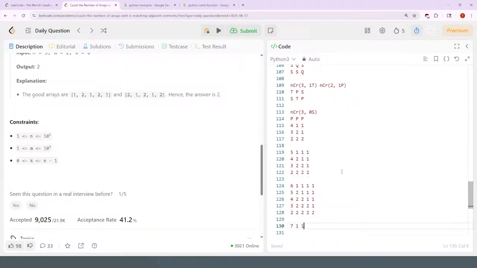7 1 1 1 1. It's 11, 12. 7, 6 2. 6 1 becomes 5 2. 5 1 becomes 4 2. 4 1 becomes 3 2. 3 1 becomes 2 2.